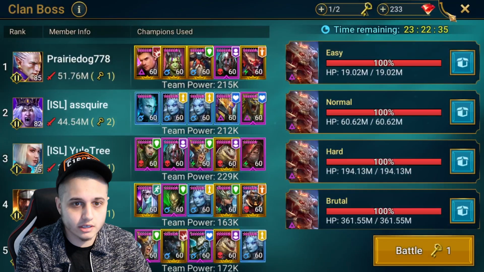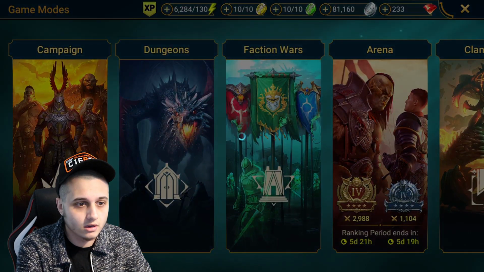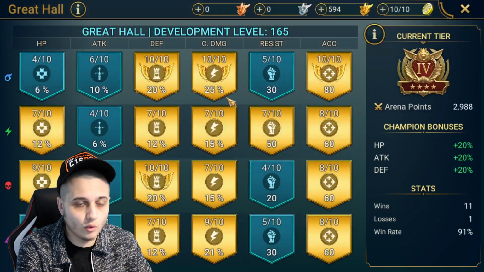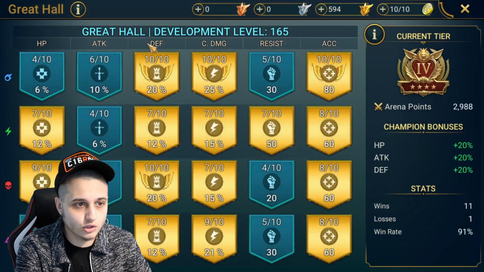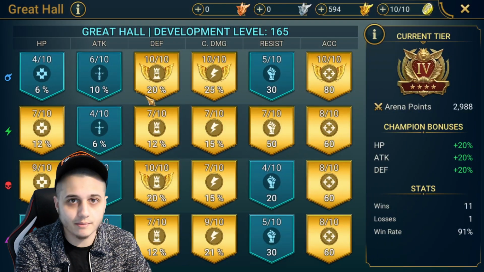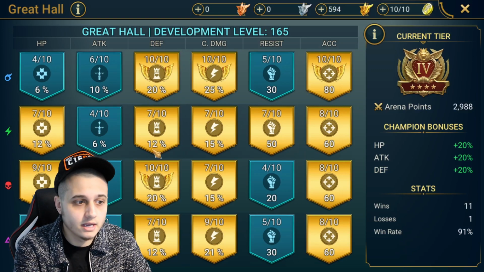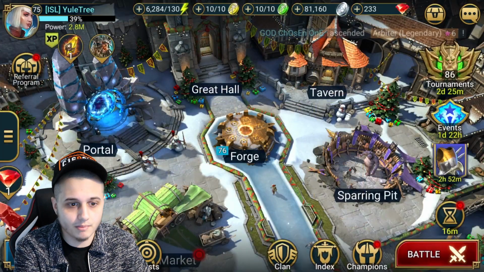And just to end it off, let's have a look at my Great Hall, because the Great Hall does play a big part in this composition also, so you want to be stacking the defense on the champions that you're using. So if you're using a Draco, you want to have your magic one high. If you're using, of course, Force and Spirit for Sandlash and Sepulcher, you're going to want your defense high there, so that's a great way to bump your damage up.